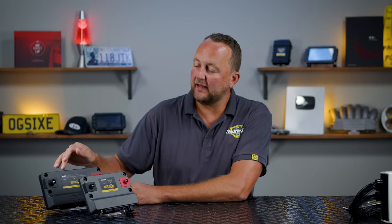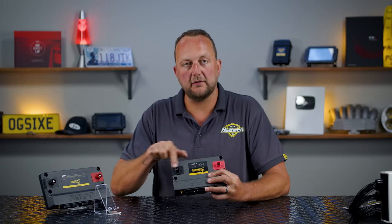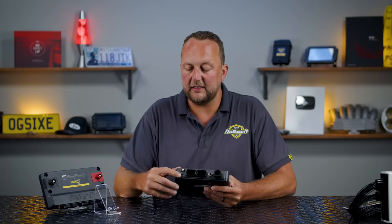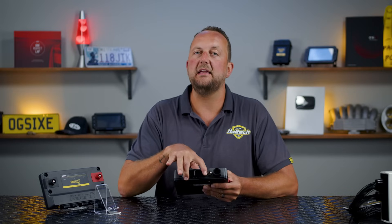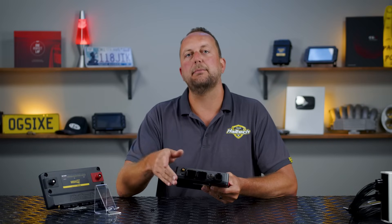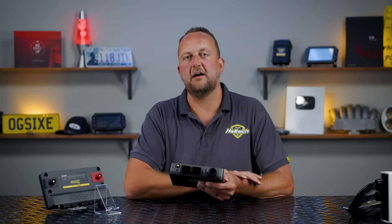We can see the difference in size between the R5 — the five-connector ECU — and the R3, the three-connector ECU. If I lift it up, we've got our shorelock connectors along the top, all the status and indicator lights for the 25-amp outputs, our USB-C communications port, our Wi-Fi antenna, the two AMP one-millimetre super-seal plugs that do the majority of the work, our inbuilt four-bar MAP sensor capable of measuring up to 45 pounds of boost pressure, and our Deutsch DTP4 connector with the four 25-amp outputs.